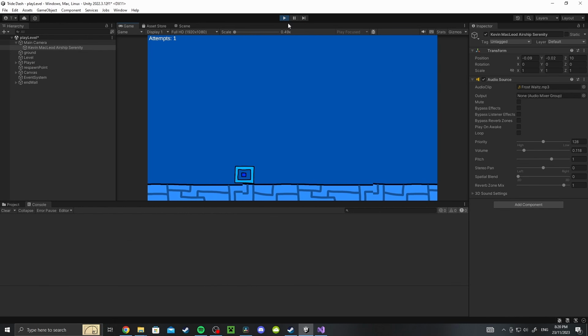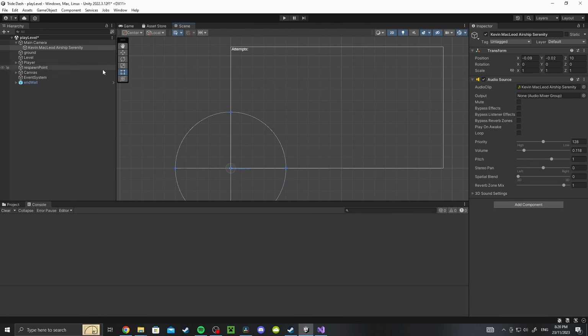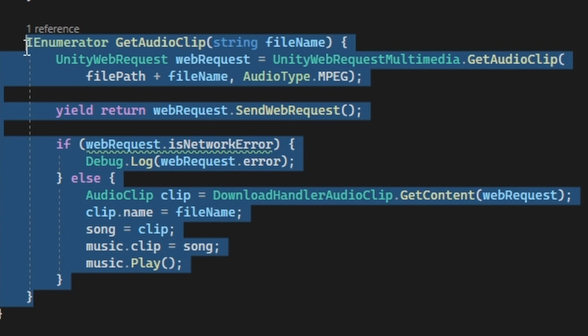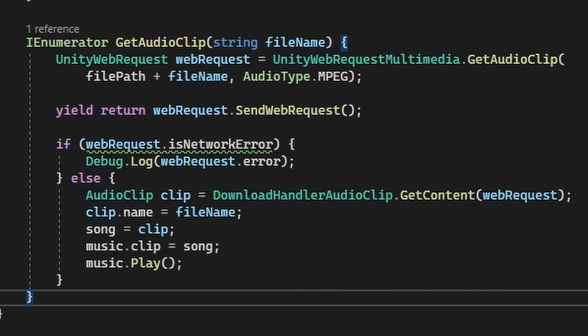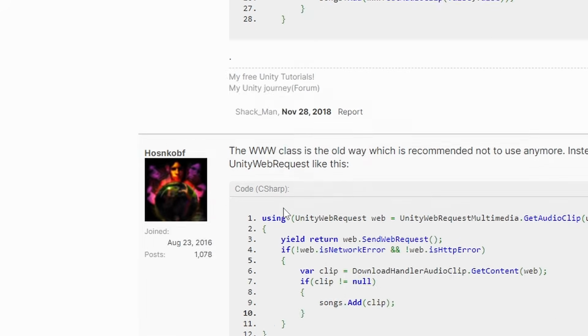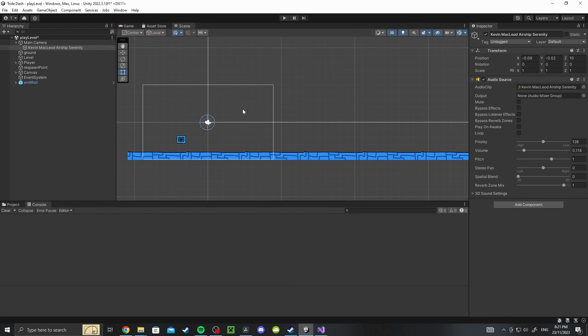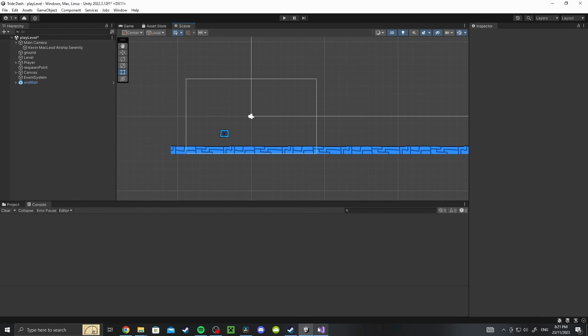Yes! Oh my god, I got it to work. Okay, awesome. So now it loads the correct song. This is the first bit of code I've straight up copy pasted from the internet, which is actually really surprising, but shout out to both Shackman and this guy for this bit of code. Okay, so now that I got the song to load, it's just a case of getting all the blocks to load.